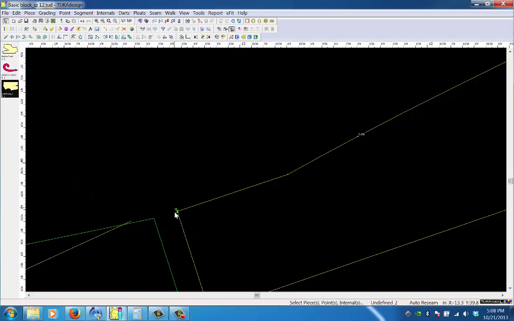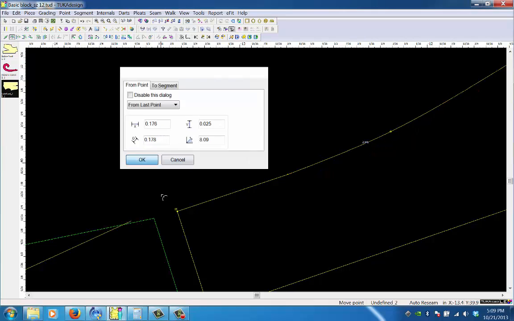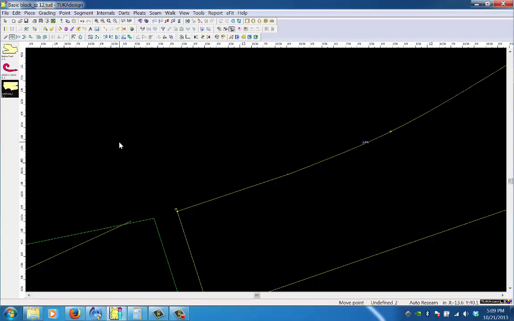I'm not exactly 90 degrees, but that's fine. Now I need to adjust my second point here, so I'm just going to select move point, and that gives me that nice little curve there. So I do want to kind of fuss at my corners here.